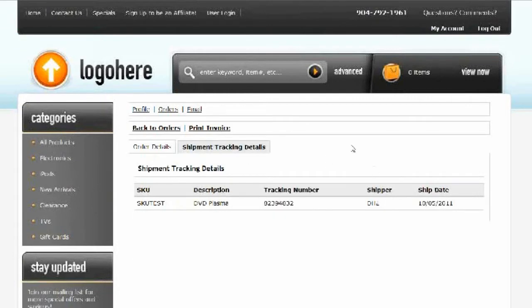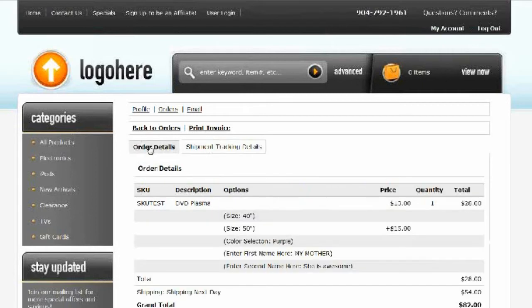Now, the other thing that's nice about viewing the orders is that the customer can actually go in and look at their shipment tracking details. So I can go in, and if this were a multi-shipment tracking, if, for example, our merchant were to ship these items in separate boxes or separate parcels, we would see multiple lines here. It gives the description of the line item that was placed in that tracking package and a tracking number and who the shipper was and what date it was shipped.